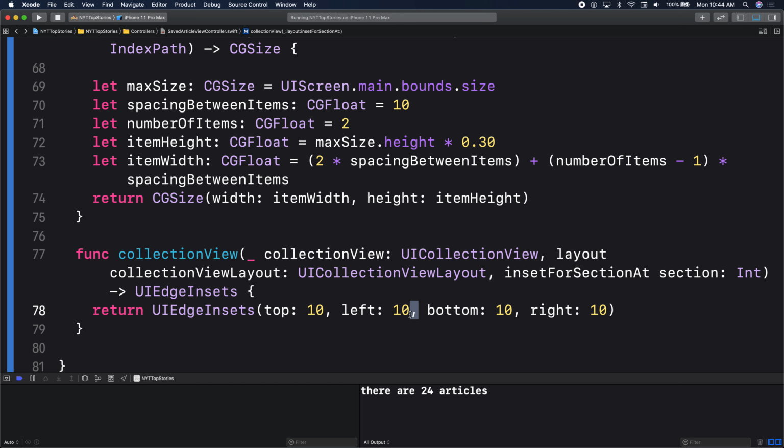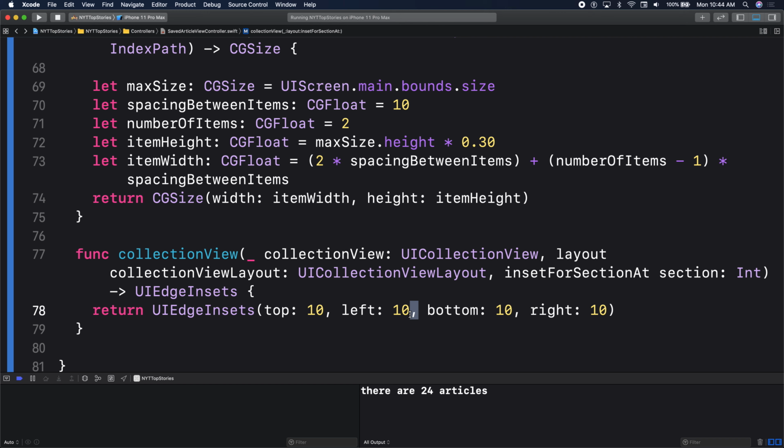So you have your collection view. The leading, you could give it some spacing of the collection view. We're saying we give it 10. The trailing, you could give it some spacing between the first cell, right? So you give it 10. The top, you could also give it some spacing. We say we give it 10 as well, so that the cell doesn't exactly hit the top edge. And the bottom is the same. So basically, the spacing around your collection view, not between the cells, but around the collection view.